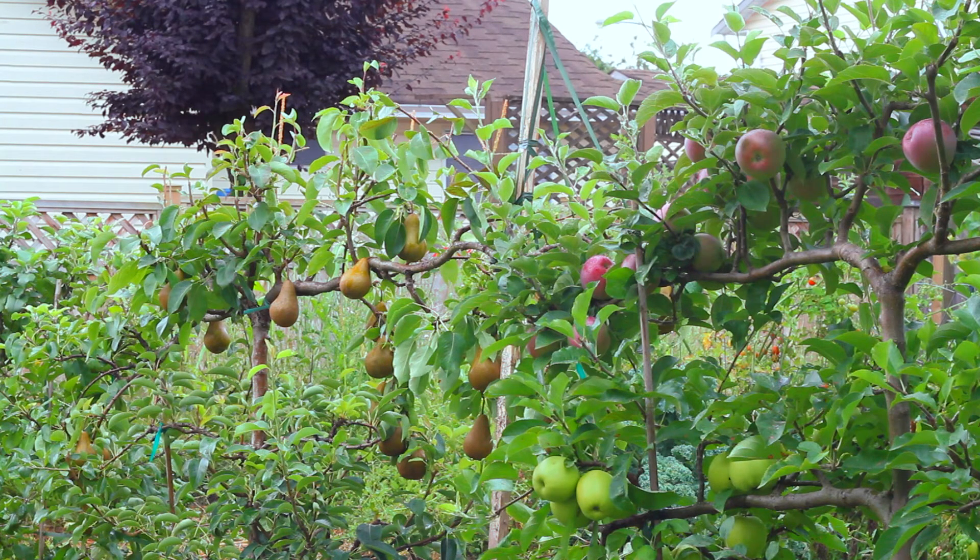What you're looking for when picking is a mature pear — size-wise it's really reached its full size, and it's easy to come off the tree. If you lift the pear up to a horizontal position it should pop off its fruiting spur, and at that point you should harvest and put them into storage. The earlier you harvest the pears, the longer they'll last in storage. They might not be as high a quality but they will be pretty good and will last longer, so if you're looking to store some for many months — two to three months — harvest them a little bit earlier, but make sure they're mature.